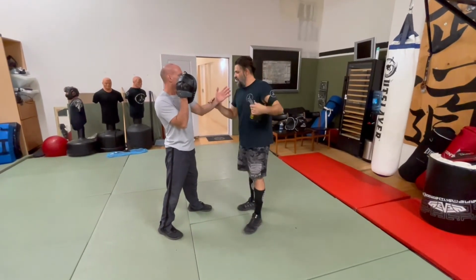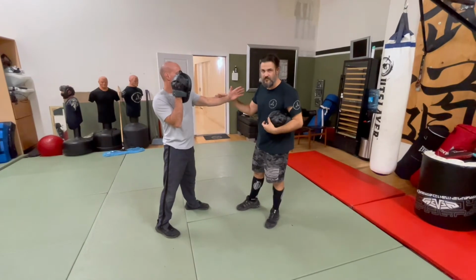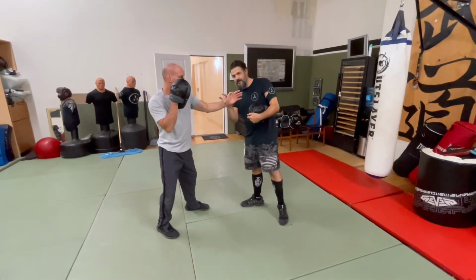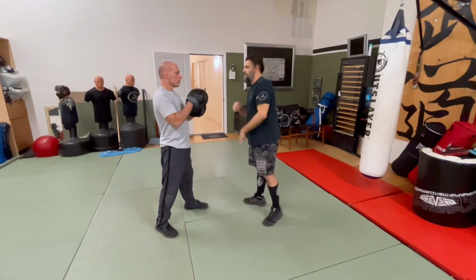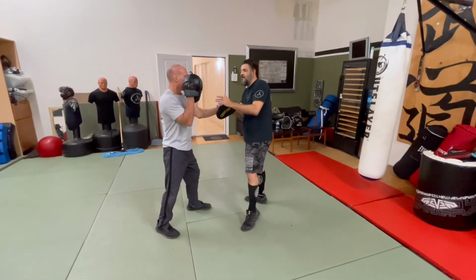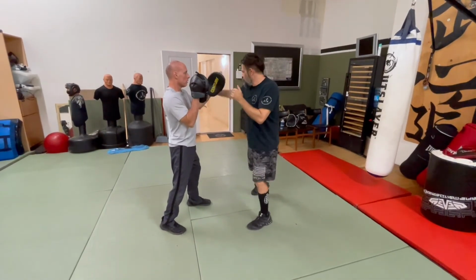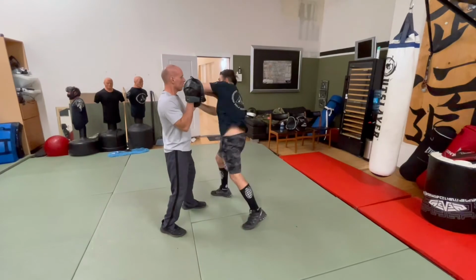If he doesn't have a glove, it's almost like I'm catching this portion of his wrist. So if we're sparring, just pulling it down like this. Hitting my shot. One more time. Hit. Loop over top. Open palm, elbow.